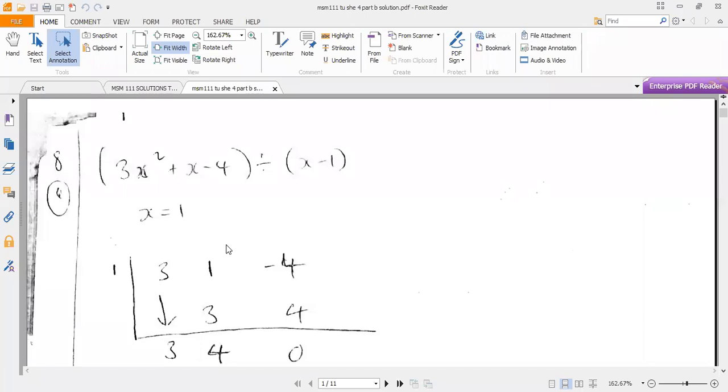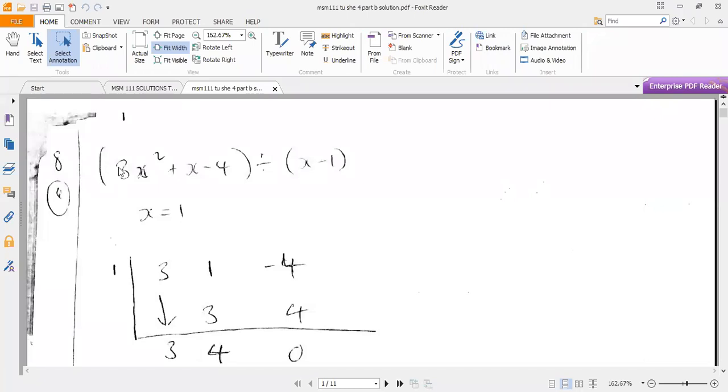Yeah. So now for question 8, here they have specified to use synthetic division to determine the quotient and the remainder for each of the following. If you have noticed in question 8, the coefficient of x in the divisor is 1, no wonder they specified to use synthetic division. There's no coefficient which is probably 2 there, they are just 1. So we're using synthetic division, and I believe you guys know how to use it because it's the simplest.